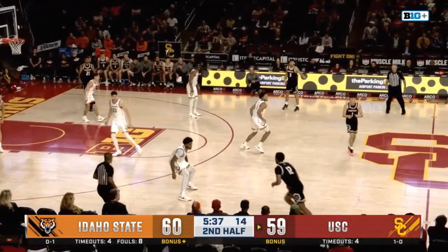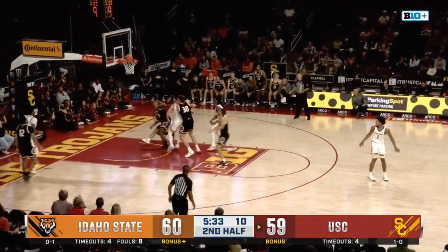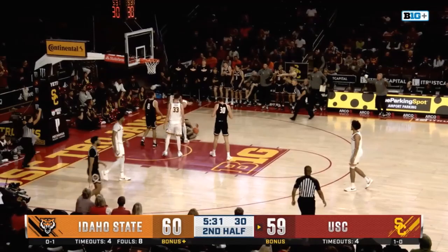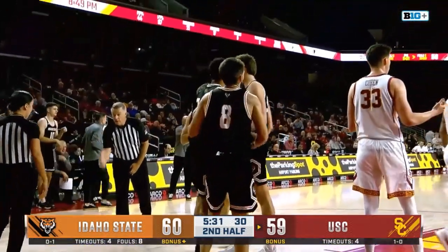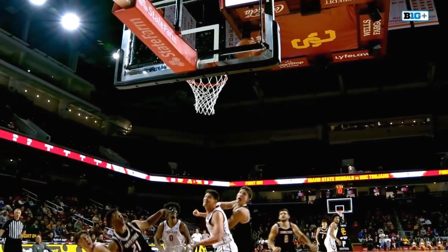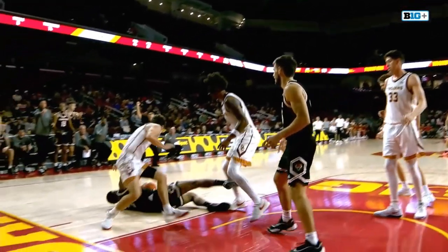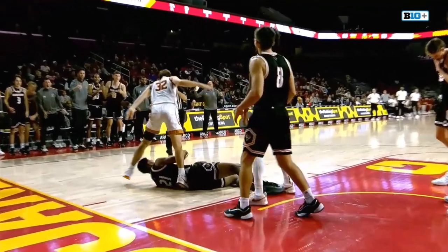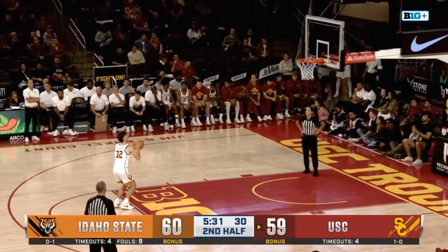Tries to get it to Griffin, deflected. Griffin, pull up from the baseline, off the mark, down goes Green, and that's a foul on Slackard. Eric Musselman is right in front of us looking for that hook and hold. We'll take a look. Thomas, thoughts? It looks like it. He has that left arm wrapped around. Flagrant foul on Jackson Green.